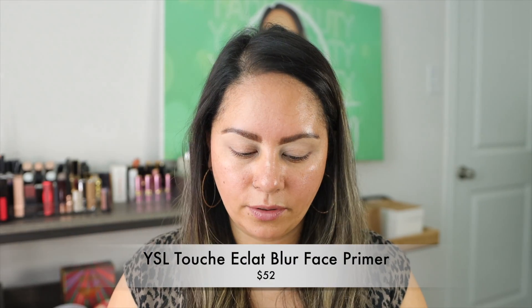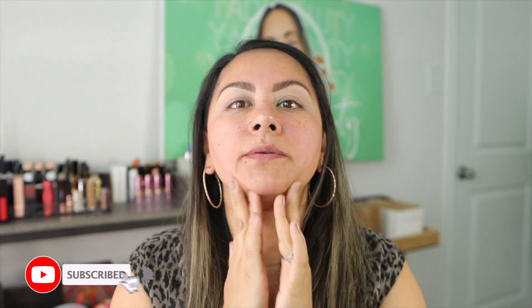The only products that I don't have that are Charlotte Tilbury are gonna be my brows, and although I will be using somewhat of a Charlotte Tilbury primer, I still want to go in with my regular primer first. I'm going in with the Touche Éclat primer by Yves Saint Laurent. I haven't used it in a while, but last year in 2014 it was one of my favorite primers. It feels silicony and silky on your skin and it does a great job of controlling shine and oil.